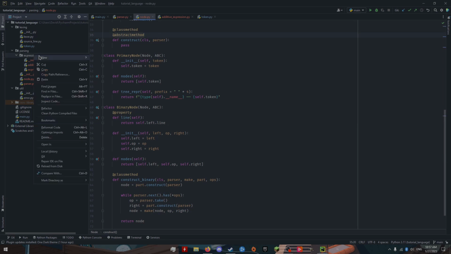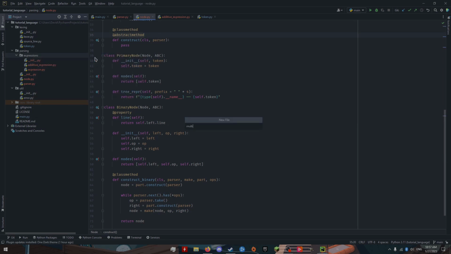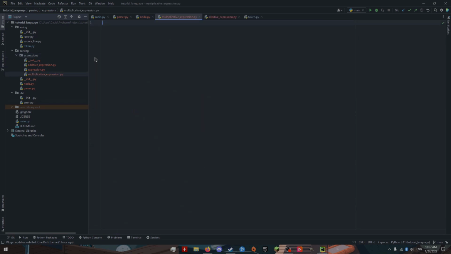Next, we can make our multiplicative expression. Again, we need to import our node, which in this case is a binary node again, and we can make our class.